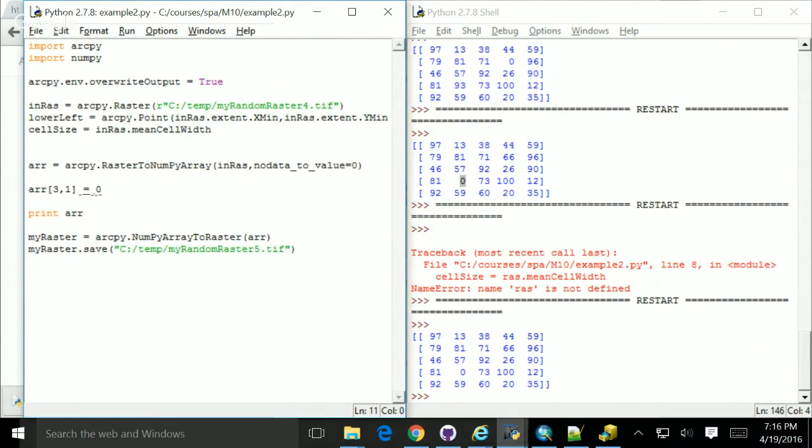Okay, so if I was to summarize this, I'd say that it opened one raster, it changed the value in the fourth row, first column, to a 0. That's really all it did, and then saved it out into a new raster. When I open this up in ArcMap and toggle between my random raster 4 and my random raster 5, you're going to see that cell change values, but all the rest of the cells are going to be the same.